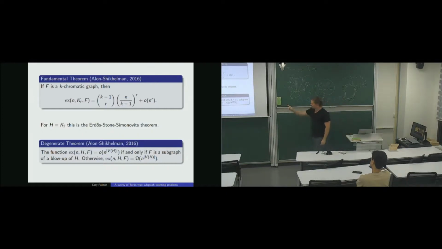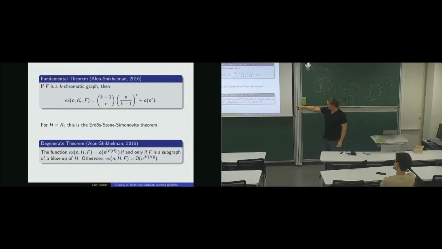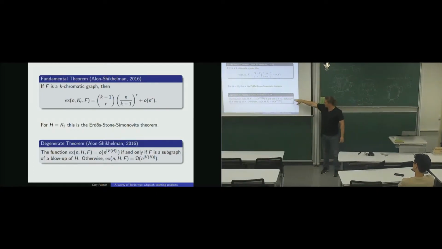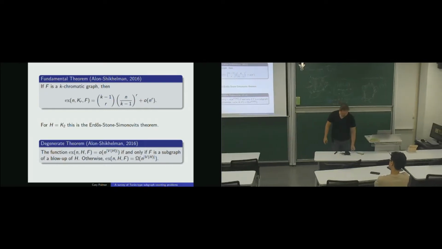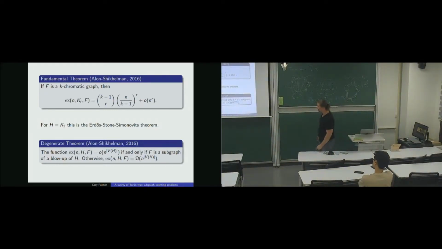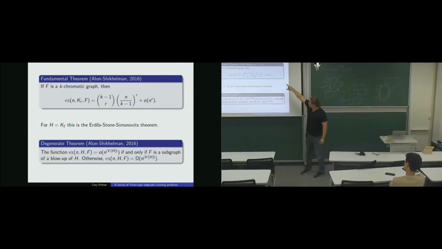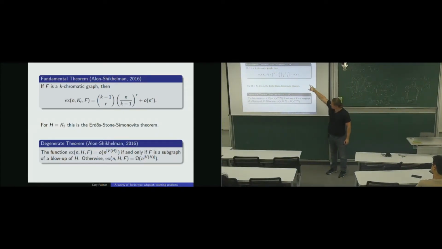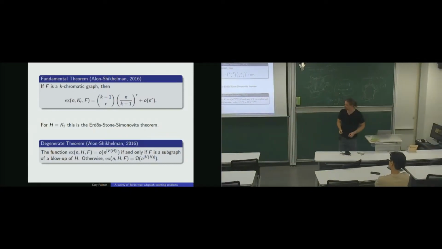Okay. So if F is contained in the blowup of H, then you get this little-o condition here. I think this is actually equivalent to whether or not H contains a clique whose size is the chromatic number of F, right? If it contains a clique of that size, you blow it up, and that will end up containing F. I think it's an if and only if as well. Maybe it's worth thinking about for a little bit. But this contains a little more information, because up there we certainly get this little-o condition for K_r, but that's only for K_r. This talks about general H as well. And this proposition will be important to us later as well.